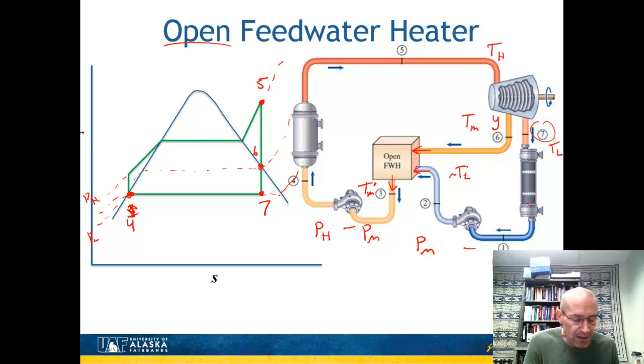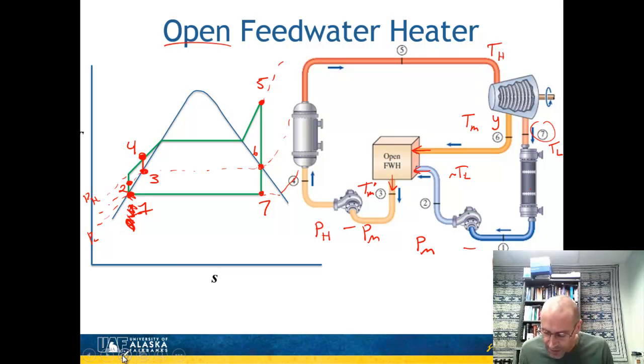And then what's happening is I've gone through the condenser. So after I go through the condenser at 7, I'm going to come over to, I'm sorry, that's not point 4. That is point 1, which is the outlet of the condenser. That's point 1. And then point 2 goes up right there, so it's a little bit above it. And now point 2 is being mixed with point 6 to generate point 3 at that intermediate pressure. So point 3 would be right there. And now I go from point 3 up to the high, which would be point 4. And so there is the input to the boiler.